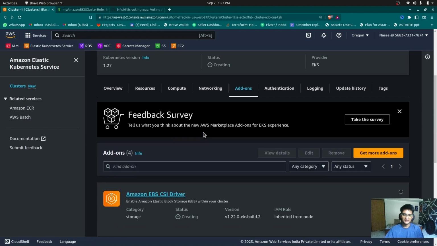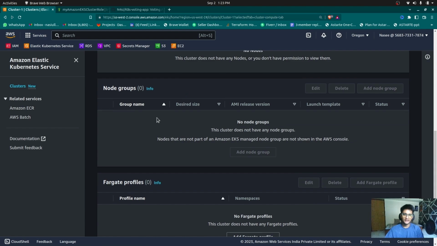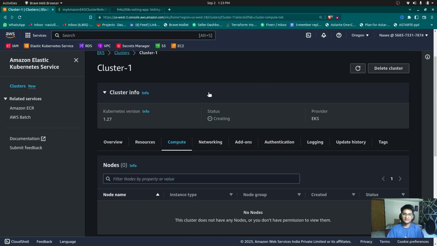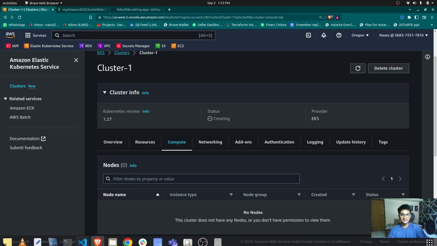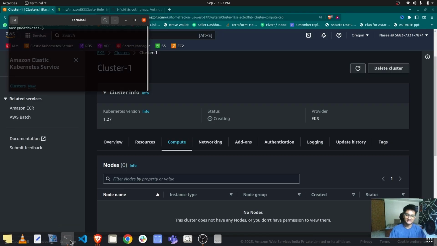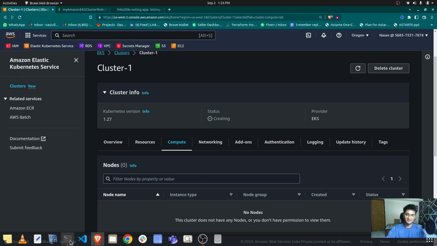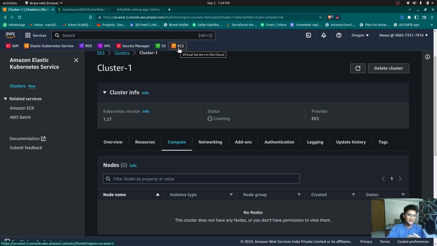Once this is created, we can go ahead and click on compute to add node groups. We are going to use 2 nodes of T2 medium instances, so we will add that only when the cluster is created. Until then, we can set up our other things. For this project, I am going to work on EC2 because most of you had questions or issues in the previous projects. You said, I have Mac, I have Windows, please do this project on Windows or Mac. To help you out with this, we are going to do this project on EC2. So no matter what operating system you have, you can still complete this project with me.